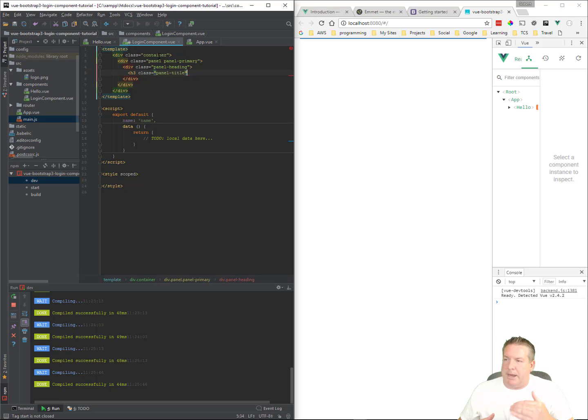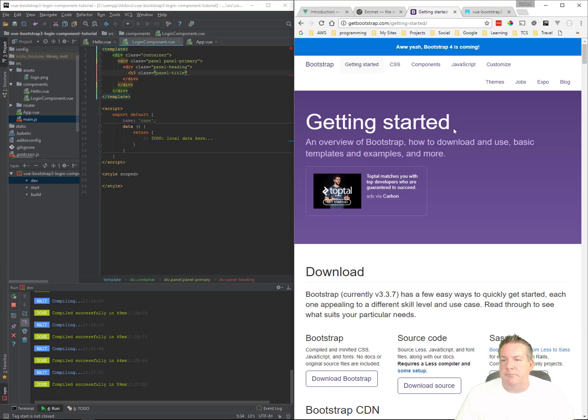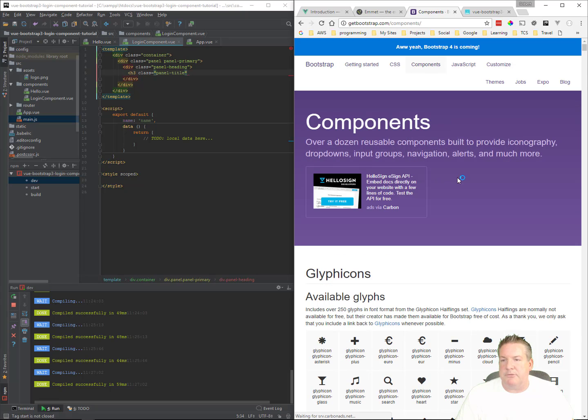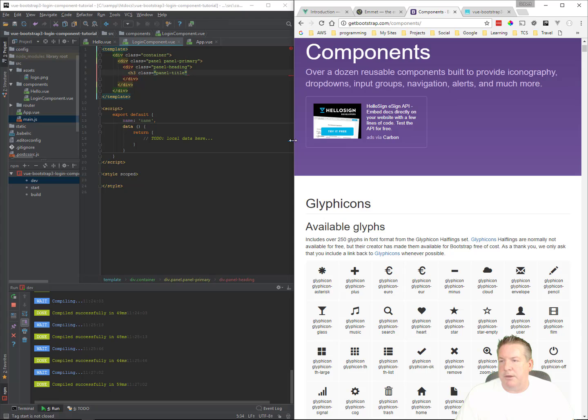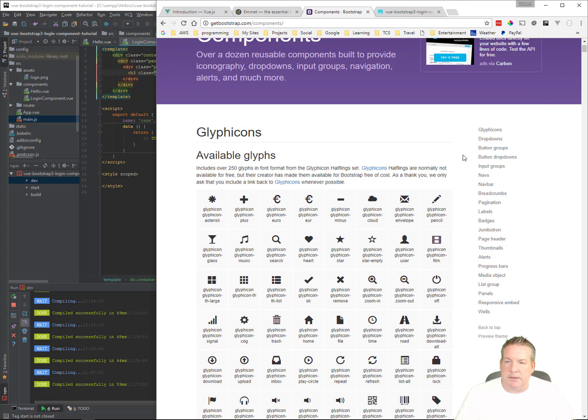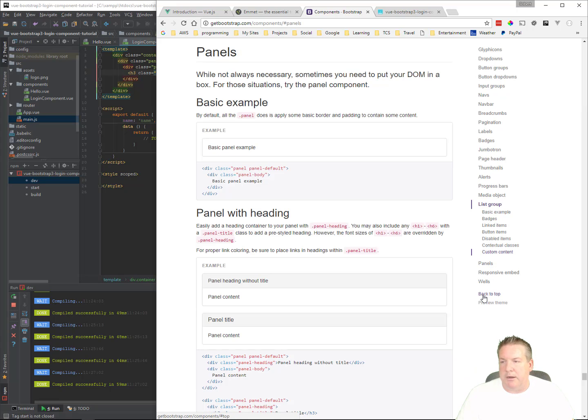And all of these panels that you're seeing in the classes, if you go to Bootstrap, getting Bootstrap, you'll find it in the components aspect here. And I need to bring that out a little bit here so we can get that. There we go. Panels right here.